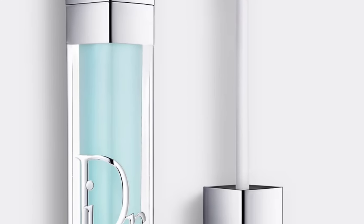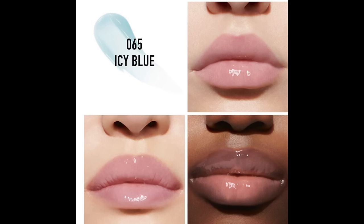On the lip front, as many of you know, I'm a huge fan of Dior lip maximizers and I purchased one in the icy blue shade. My daughter just took it from me when I was in LA — she loved it so much. I'm going to be repurchasing it because I loved it. It just gave a really beautiful milky sheen on the lips. It does not look too blue or anything — it's just a really pretty milky shade.